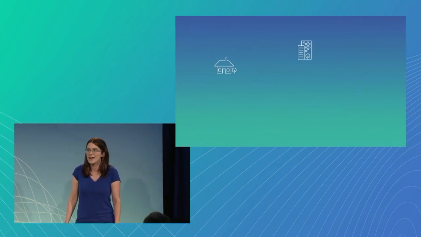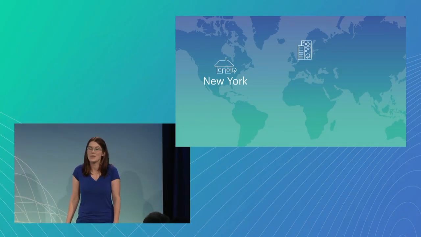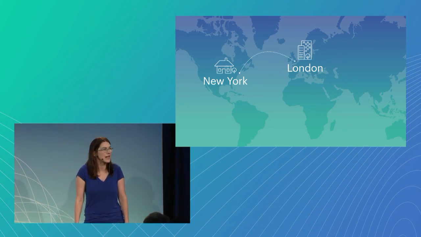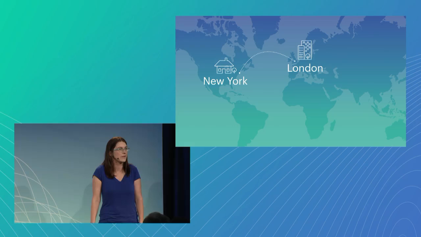So the Hotel Finder app knows there's a relationship between where people live and where they search for hotels. Some of these relationships are well known. For example, people that live in New York like to travel to London. But where else is there a strong relationship? Where else are their users sending them a strong signal about what they really care about?